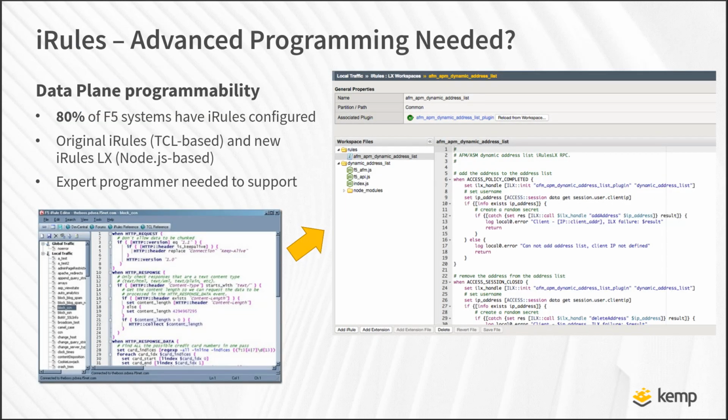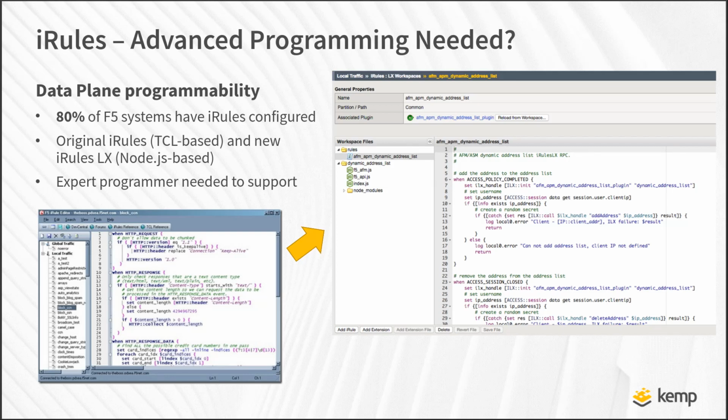And then the next big thing that we always talk about, we being F5 users, and I have been an F5 user in the past, is iRules. iRules is data plane programmability. So if the software out of the box, you cannot configure it to do what you want to do in terms of functionality for your load balancing needs or any of those products that I just mentioned on the previous slide, there's iRules, which is a programming language. Originally it was TCL based, or Tickle based, and they upgraded it, I'll say upgraded it, to iRules LX, which is Node.js based. But as you can see here in the screenshots, you can't read it, and I don't expect you to read it. It's a programming language.